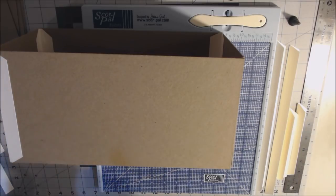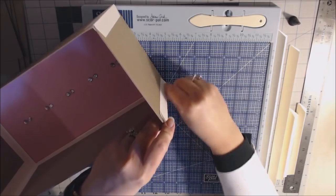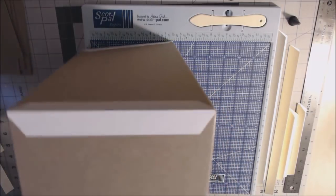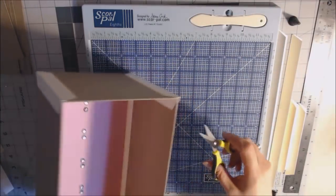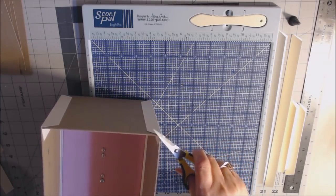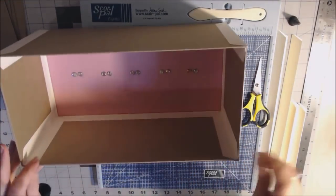Okay. And you want to push it up against the corner as tight as you can and make sure it's lined up top and bottom. So that will cover if you have a little bit of a space when you put your chipboard together. Make sure you've got it adhered real well. Now this one I think sticks up just a hair, so I am going to trim the very top so that it's not higher than my chipboard. Now it will be covered with another construction strip anyway, but I want it to be as nice and neat as I can make it.